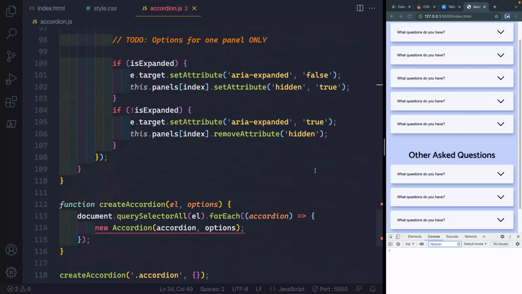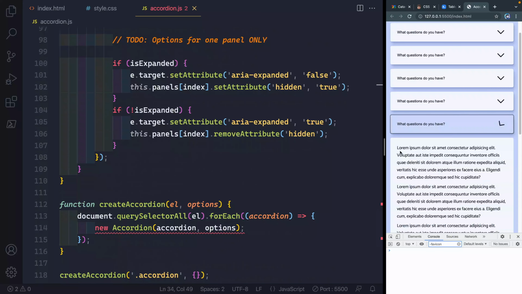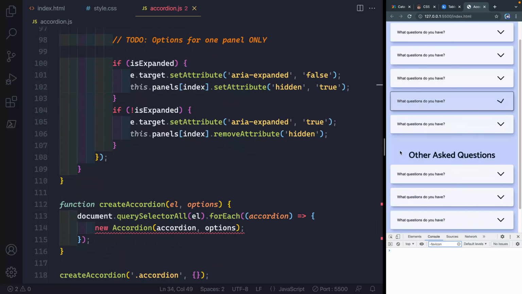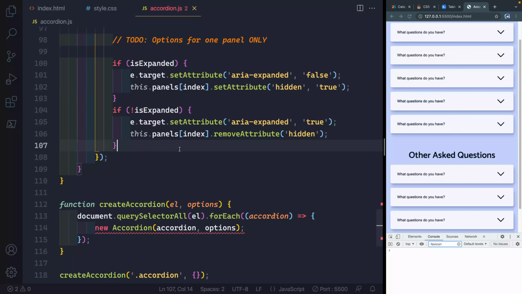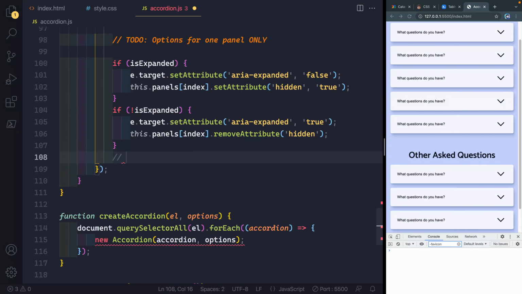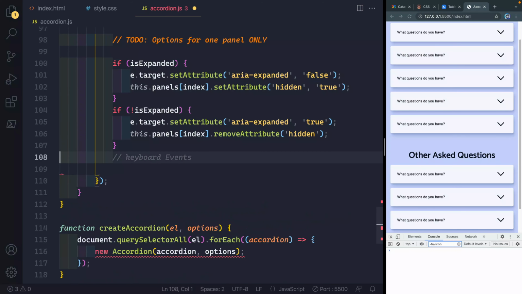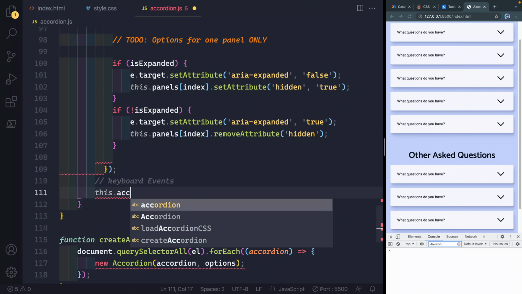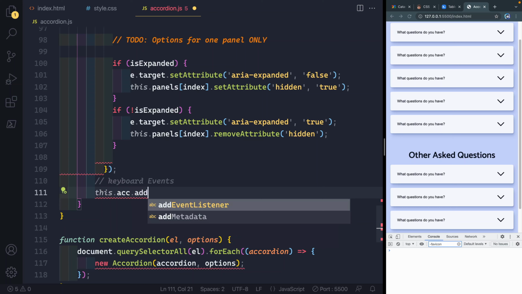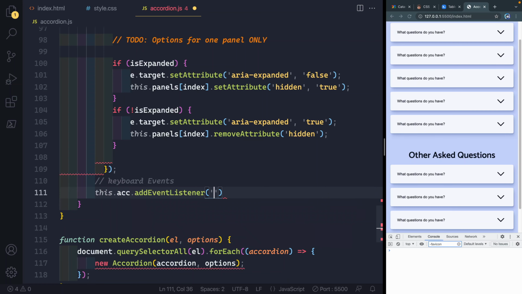So we've added our click events and that works properly. In fact, if I come over here and use the keyboard, it works the same way because that picks up the same event here. So now what we're going to do is worry about the keyboard events. Let's see, I guess we need to pull this down. We're going to run this as well though on the accordion itself. And so whenever it's selected, we're going to say add event listener. What we're listening for is key down. And then we're going to grab the event.